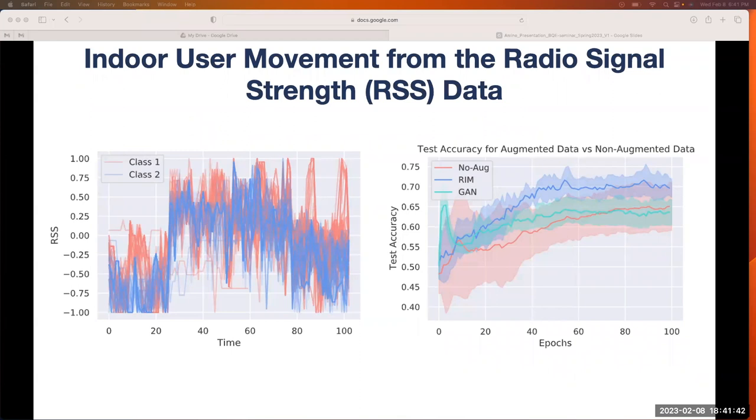In this example, we have a binary classification task with prediction of the pattern of user movements in real-world office environments from time series generated by a wireless sensor network. The left plot shows the data that have been collected during the movement of the users and labeled to indicate whether the user trajectory will lead to moving to a new room or not. So we have two classes. In experiments, we use a subset of the data to form a small training set to challenge our algorithm. And the right plot shows that we achieved better and more robust test accuracy than the time GAN and the non-augmented case when using augmented data.